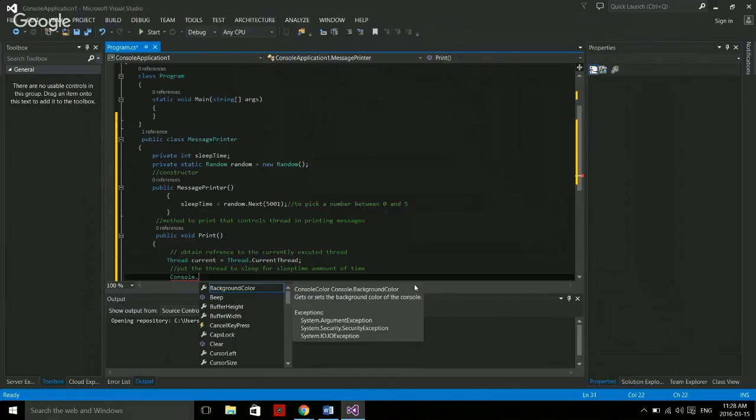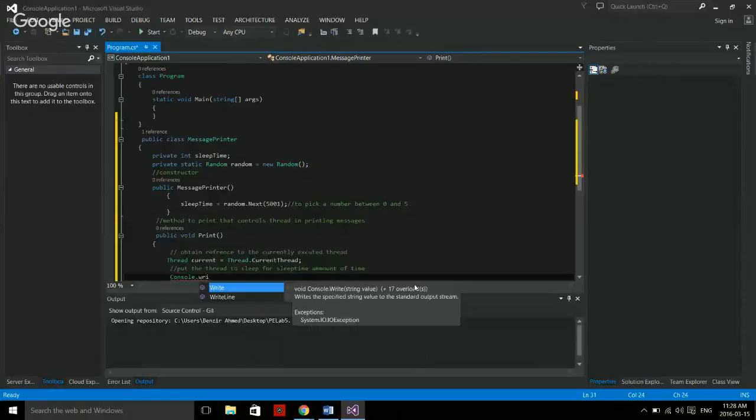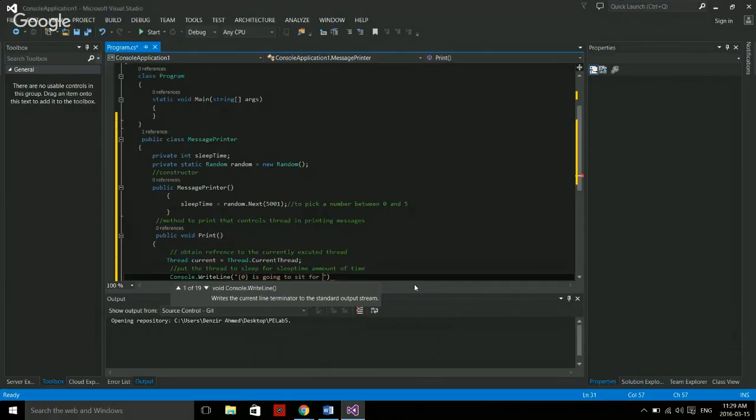So you have Console.WriteLine, and here I give some indication: {0} is going to sleep for {1} milliseconds.